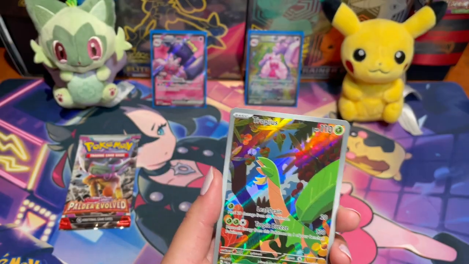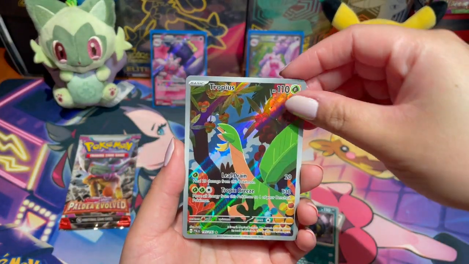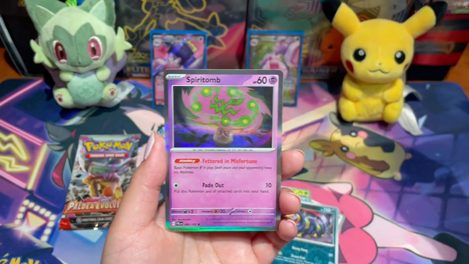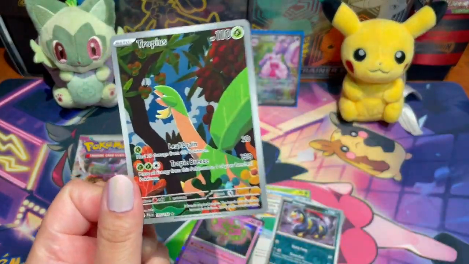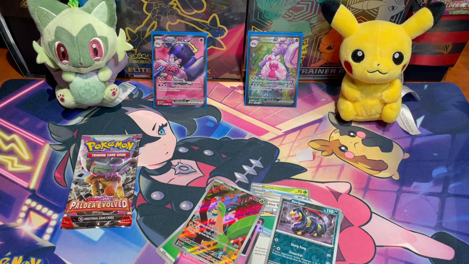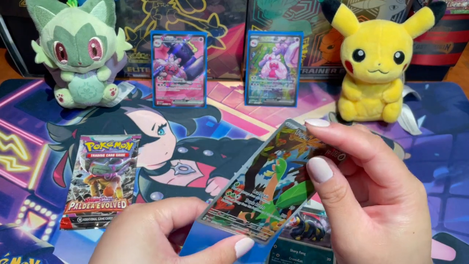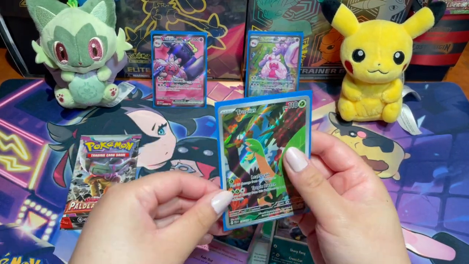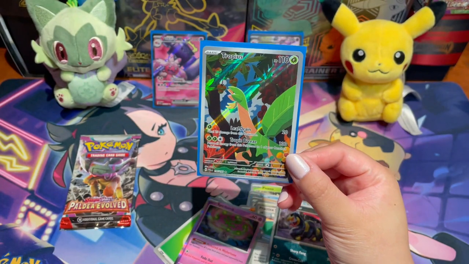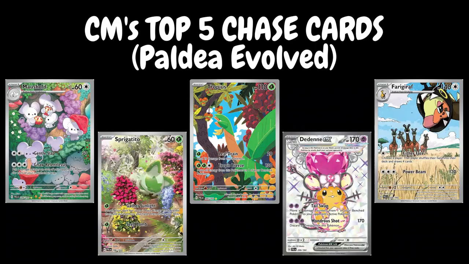Oh my gosh. Yay. Okay, and can we actually get something in the rare spot? Actually, was that Tinkaton in the rare spot? I don't even remember. But who cares? We got a Tropius here. Let's see. We have a Spiritomb holo. Whatever, it's fine. Guys, yes! What did I say? The 3-packs are typically good to me. And oh my goodness, I got one of my chase cards. Like my top five. He's in my top five, so now I just need four more.